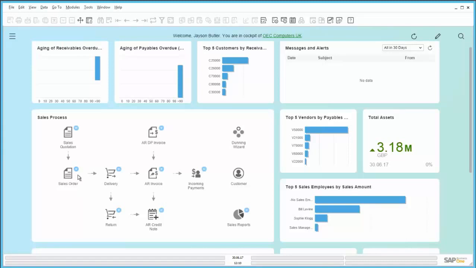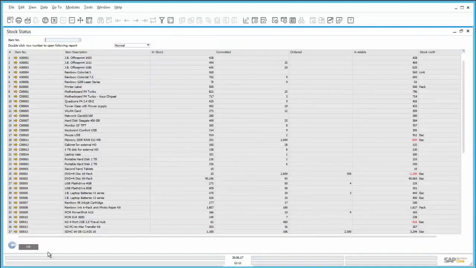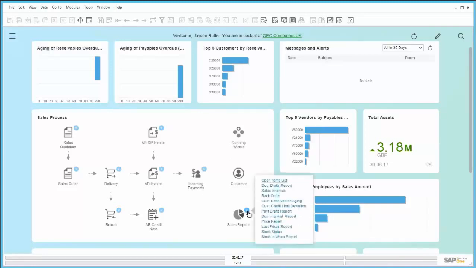Next to all of these icons, there are these blue arrows, and if you select one of them, you have further options. You can easily click in any one of these to go to the relevant data. SAP also have inbuilt the sales reports with this functionality, and you can easily go into your normal sales menus through your dashboard.